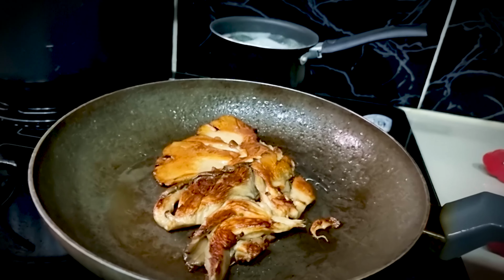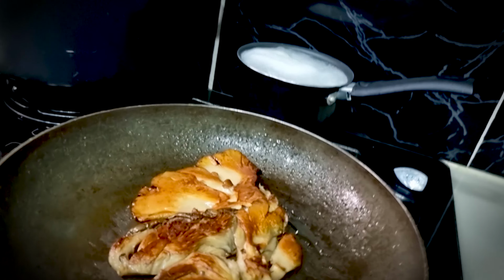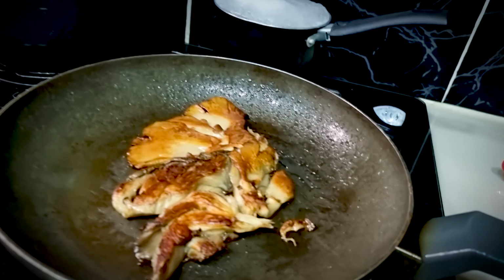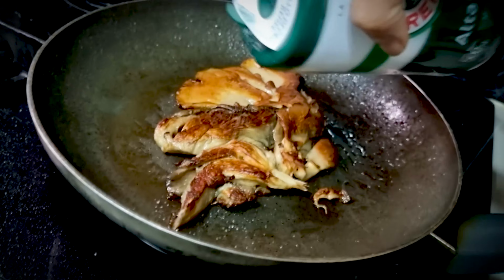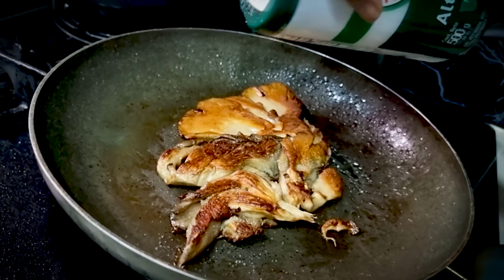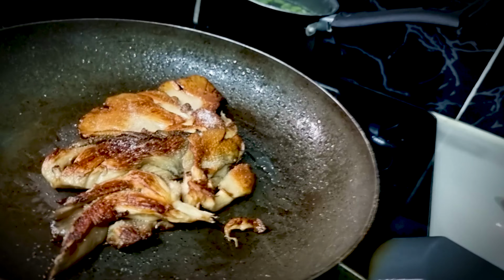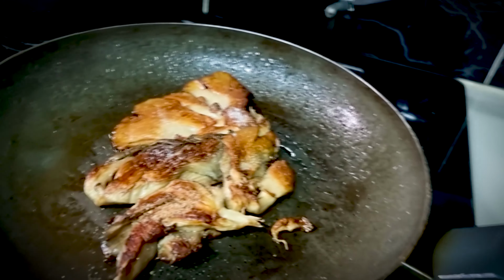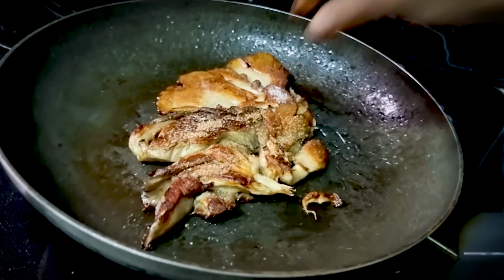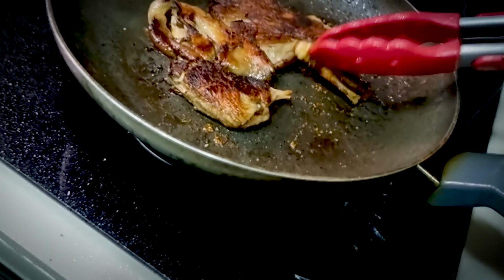It's raining like cats and dogs outside, so you could barely hear me. So we're switching to a voiceover, and we're about to add some salt. Now that both sides of the mushroom are nicely browned and crisp, salt it, add your rub to it. This is just the way that I make my rub. You can add other things to your rub if you want to. You can add pepper, cayenne, oregano, anything you want. Do not be afraid of adding plenty of seasoning, because that's what's going to give our vegan steak most of the flavor, so don't skimp on that.